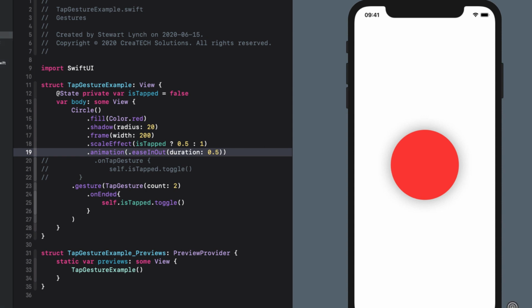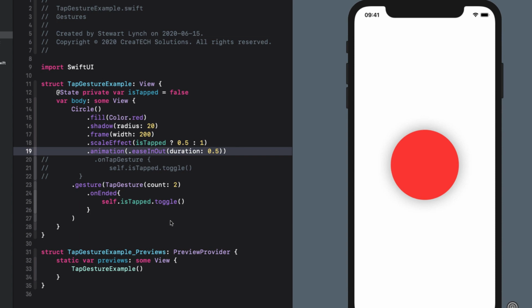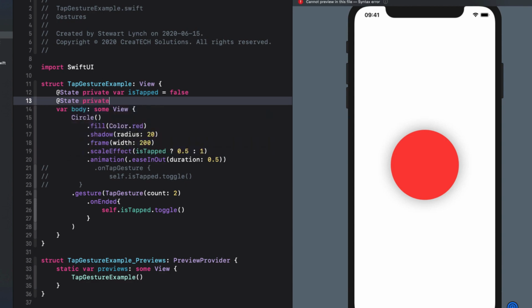Well, sometimes you want to combine a gesture with another gesture to create a new one that recognizes both gestures at the same time. We'll go into more complicated composite gestures in the last video in this series, but let's see if we can just add 2 tap gestures together. So let's add a new @State variable called isTap3 that is initially false. And we're going to use this to change the color of the circle if it's tapped 3 times. So we'll use the ternary operator with the fill modifier to make those changes. If isTap3, the color is green, else it's red.